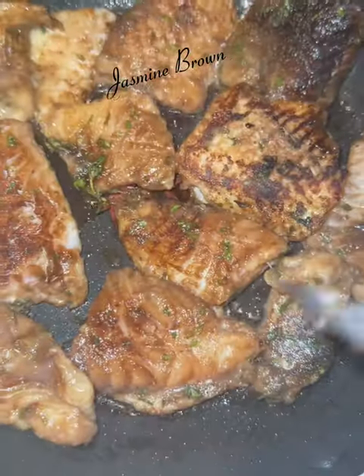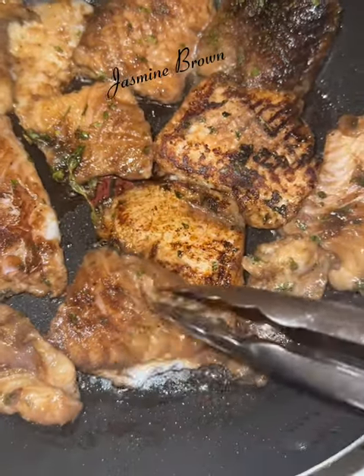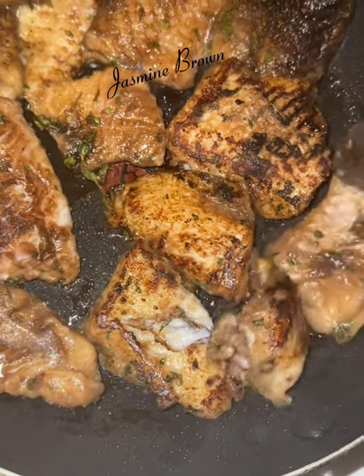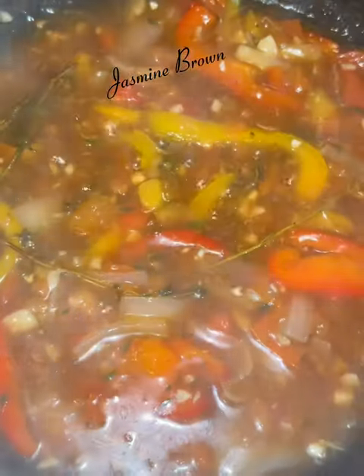After the fish had been marinating in the fridge for 30 minutes, I made sure I got a nice non-stick pan, nice and hot. I put a little bit of olive oil, grape oil, avocado oil — whatever kind of oil you like — in the bottom of the pan and got that fish seared on both sides, because my favorite part is getting that nice crisp sear on both sides of the fish.